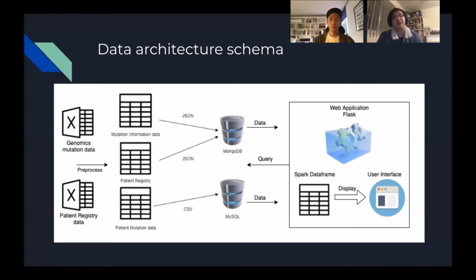And so as we do queries, we can convert these data to Spark data frames and query the two databases that we have. In turn, we get the response and we can display it in the user interface. And so I'm going to hand over to Jay to go over the live demo of our project.